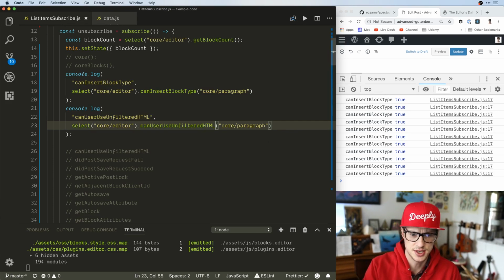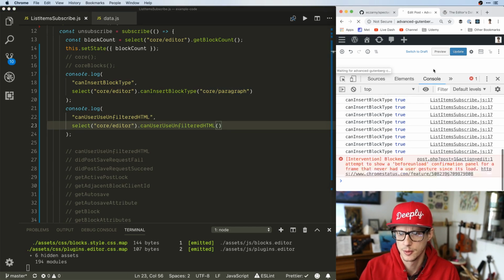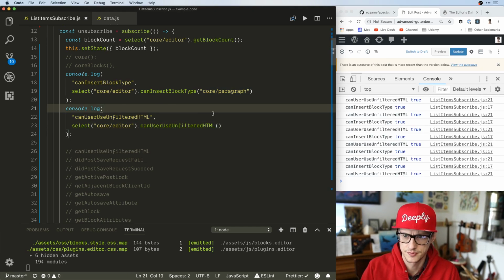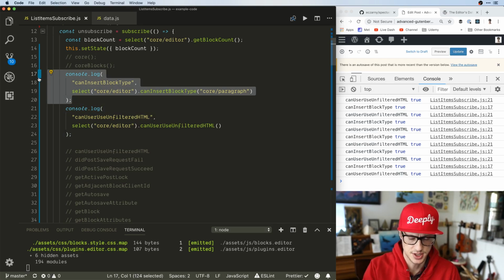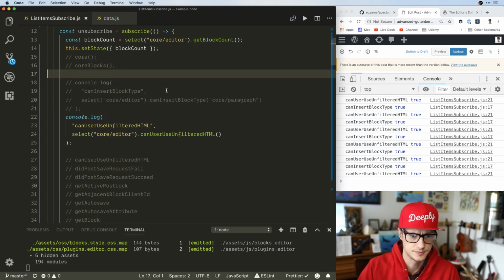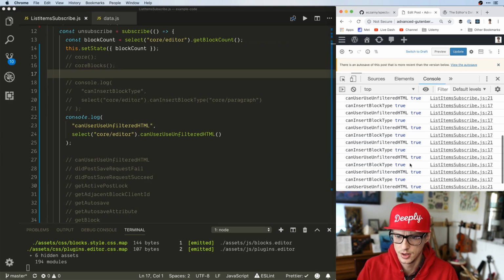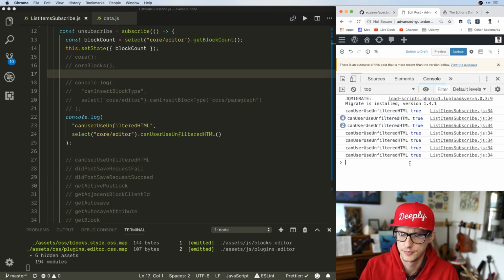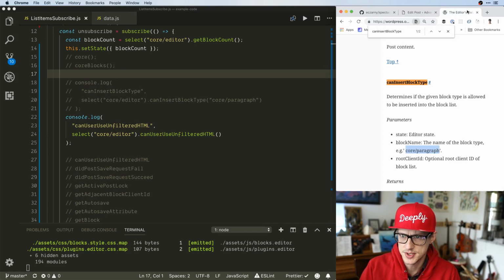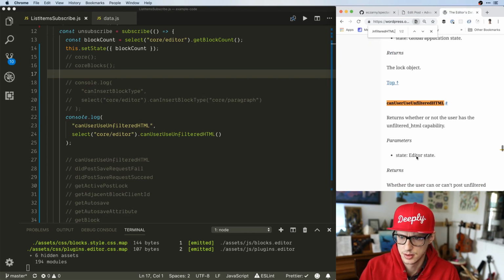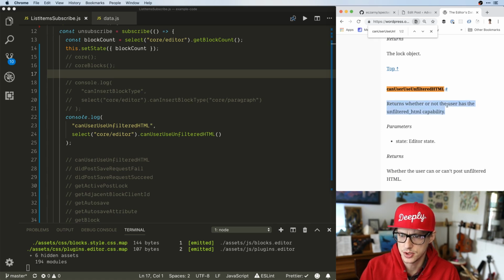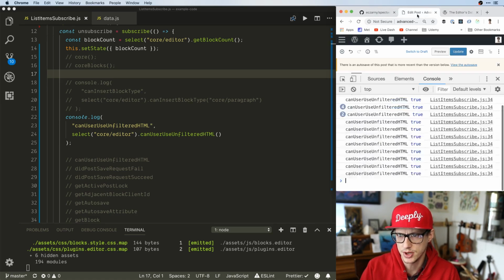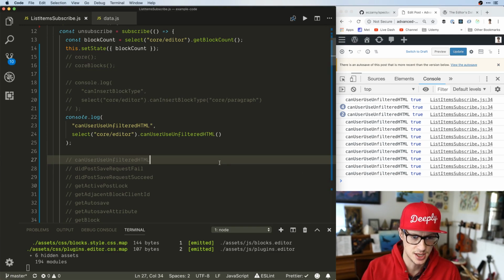So I'm guessing this is going to take some sort of user, yeah? Like a user ID or something. Let's just start commenting these out as we go along. Try that again. So this will figure out our current user and see if they have unfiltered HTML capability. If they don't, cool. I guess that's maybe being used as an editor check. Again, I don't know if this is really something that you need to be checking, but cool.